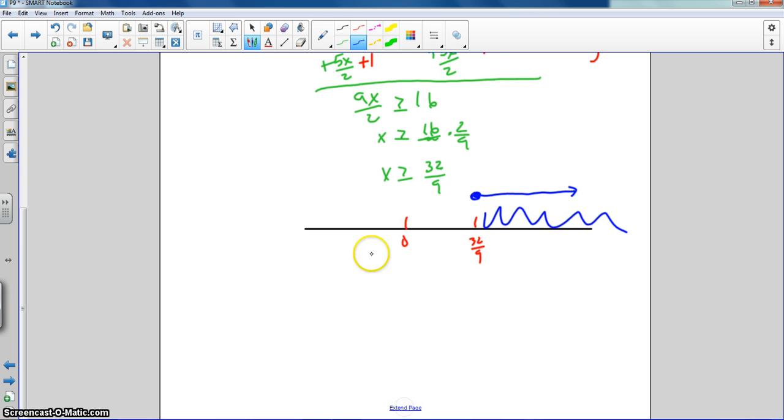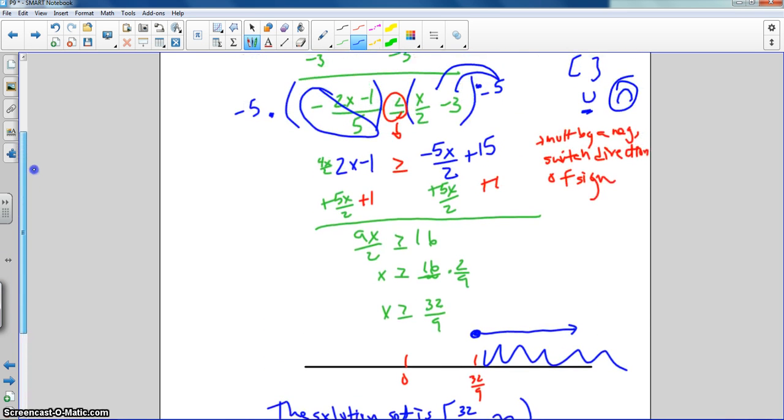Alright, so formally though, our answer will be the solution set is, so even though we have an interval, we communicate it with a set. So we begin by using a bracket, since we have an equal to, and so it goes from 32 over 9 all the way up to positive infinity, and we exclude positive infinity because you can never reach it. So that's the answer to this problem.